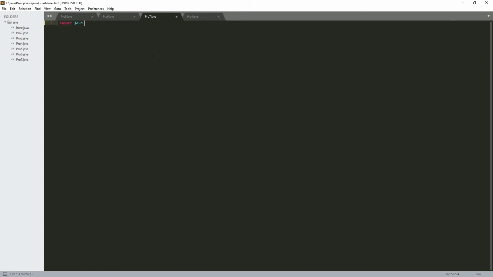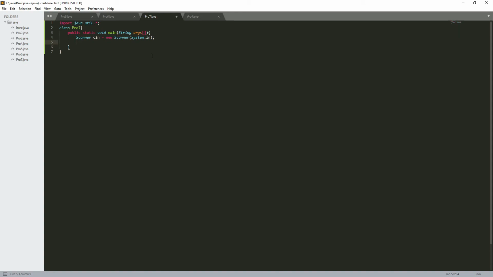Import java.util.* and class pro7, and I'll say public static void main(String[] args). Scanner scan = new Scanner(System.in). So we got the scanner class here.